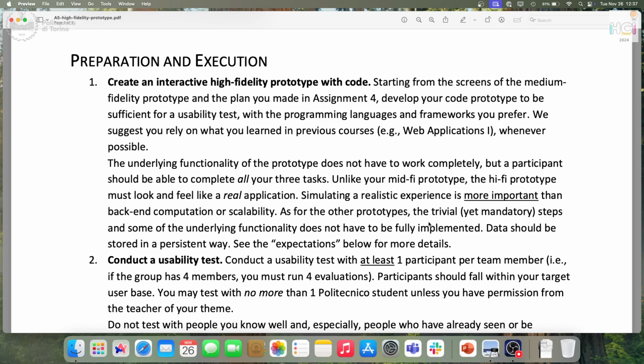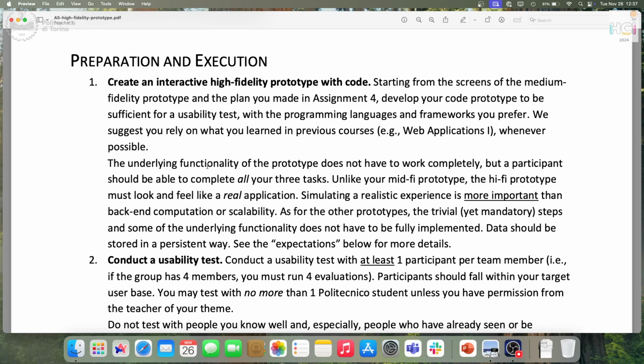That means you will recruit some people, some end users, some people in your target population, so not some expert, not some people of the course, to try and use your application to do something. So it should be ready for that.